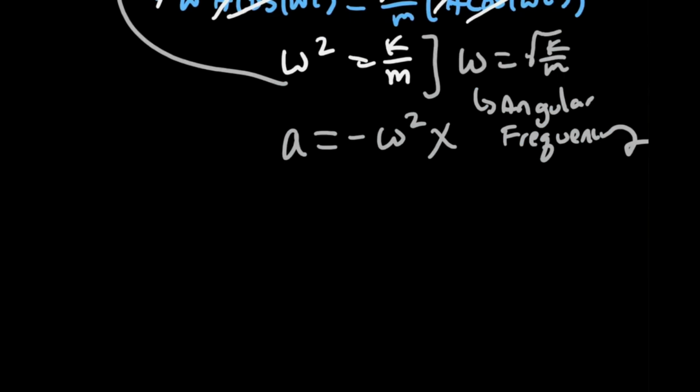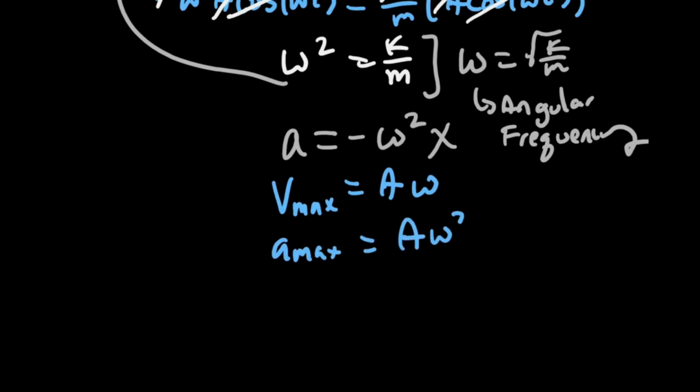A few other results that we can get is that Vmax, our max velocity, is equal to a times omega. Another thing that we can get is a max is equal to a omega squared, right? Because we're replacing our x with just this amplitude here, and our acceleration will matter in which direction it is, so we can either cancel the negative or keep it. Another thing that we might want to notice here is that changing the amplitude does not change the period.